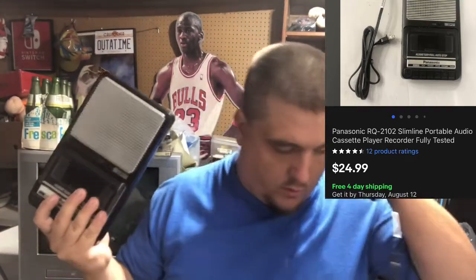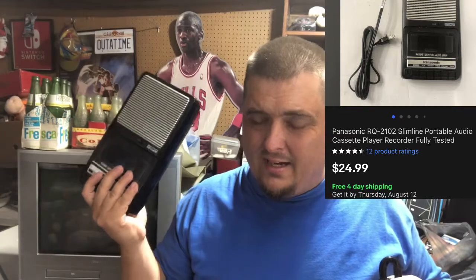Panasonic tape deck. I tested it with tape and batteries. It has a nice battery compartment and I included a cable. This isn't the original cord for it — it's a way newer cord than this would have come with originally — but it does work. I was listening to 'U Can't Touch This' by Hammer while I was testing this, and it works fine. I paid $3 at an estate sale and sold it for $25 free shipping.